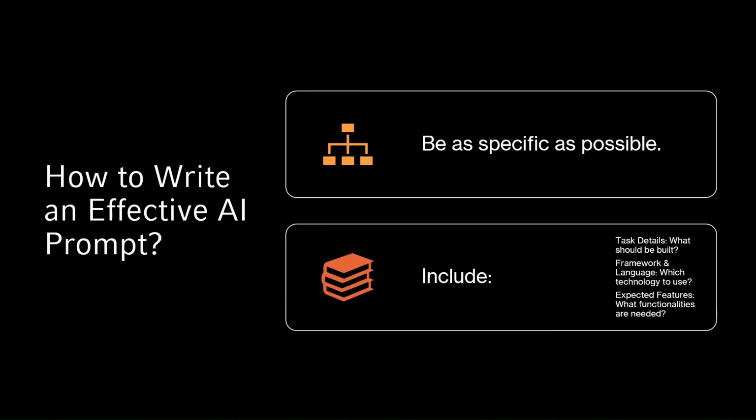Next, I would define exactly what I need. To do this, I provide a well-structured prompt outlining the task in clear detail. This includes specifying the framework, programming language, and other relevant technologies. You should be very clear about the task that needs to be performed. I would recommend you include the expected features as well.